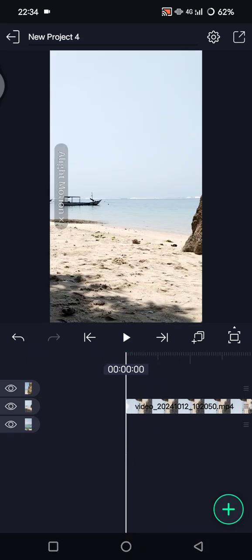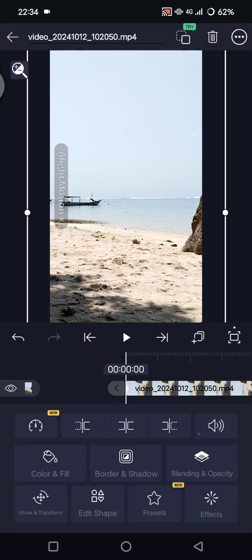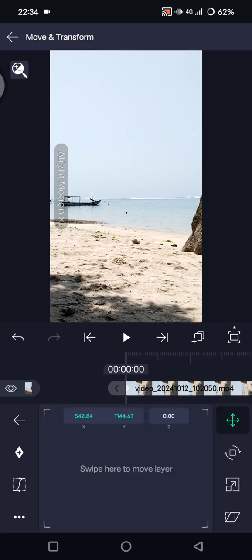And if you want to add a slide or swipe transition, you can select the first clip again and go to the move and transform and choose the position options. Okay, this one's right here.